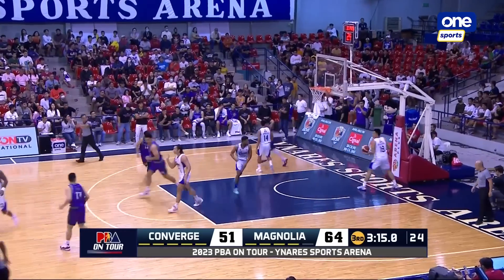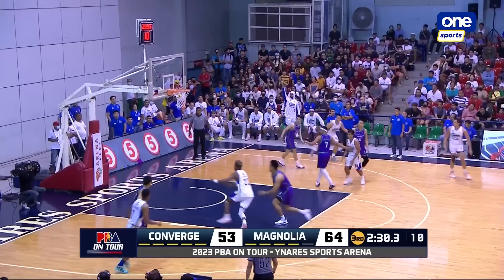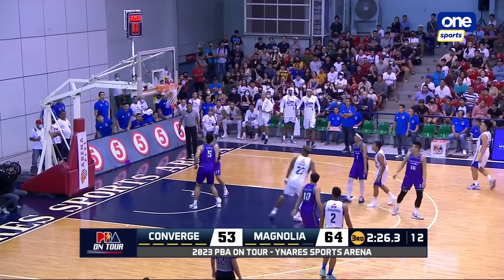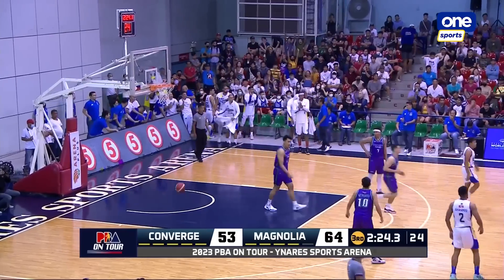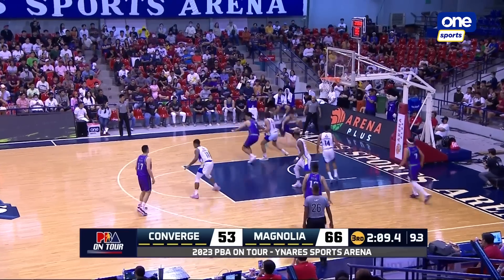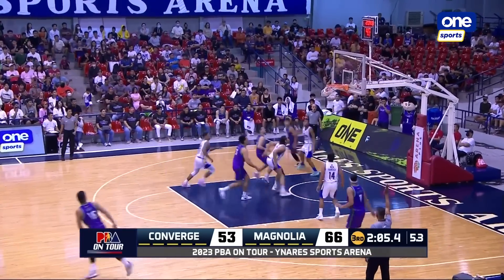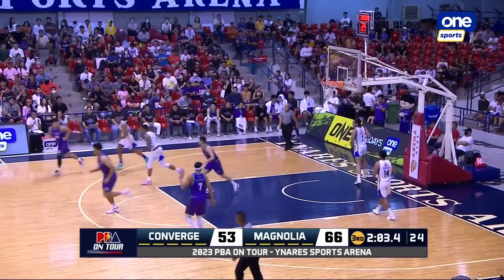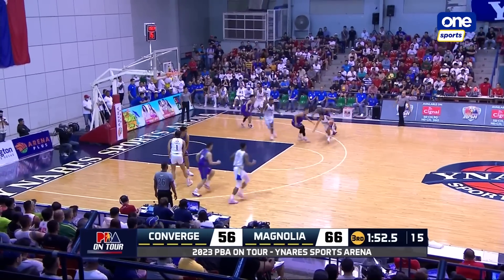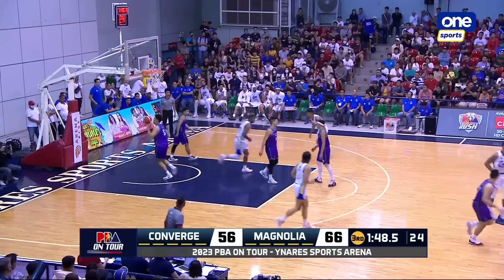Look at that easy layup by Balanza — refuses the screen. Corpus from the outside, no good. Eriobu with the offensive rebound. And Bradwin left-hand did — because it's Joliman Eriobu. And here's the shot coming from Bracal — he knew it was going in, to keep them within striking distance, although they're still down by 10. Another nice pass — Eriobu scores down low, he's very active, playing his position.